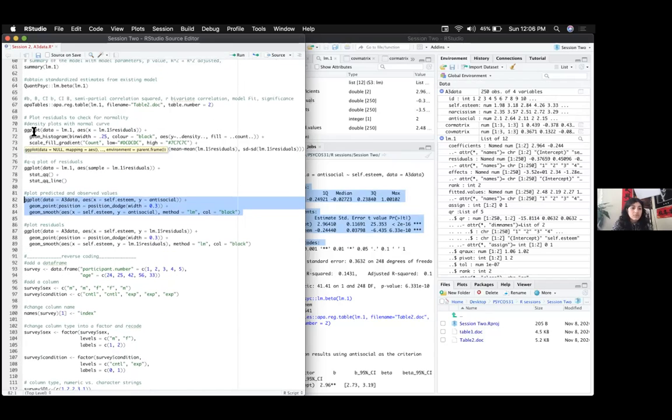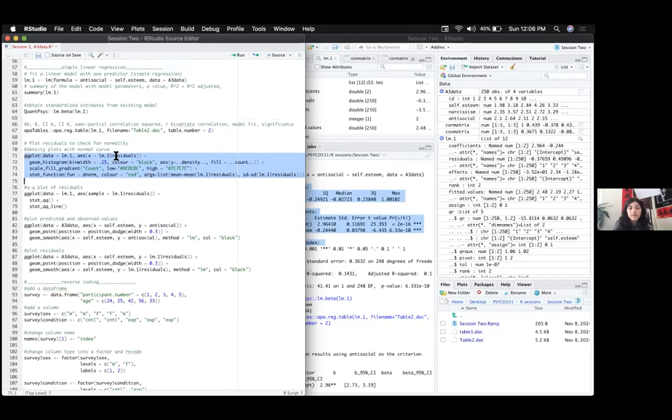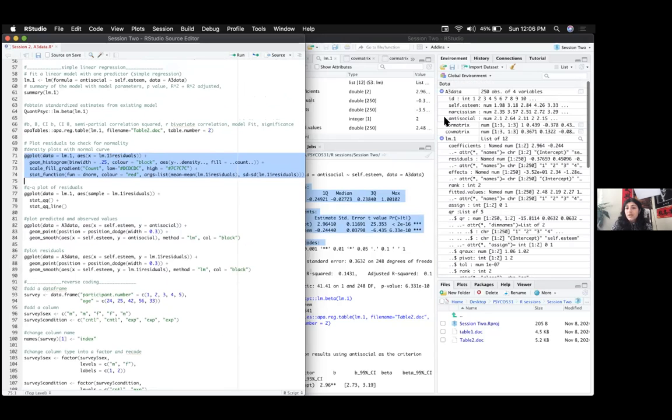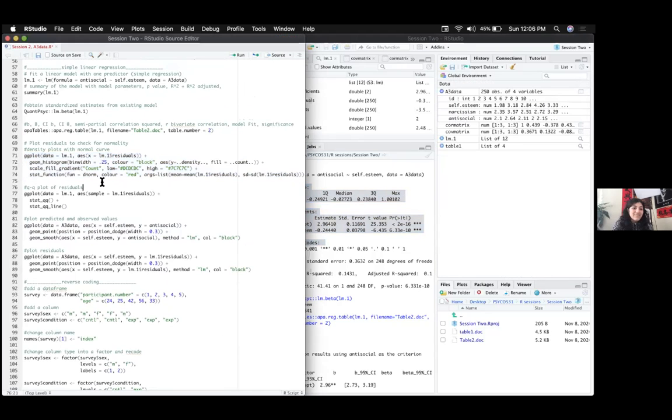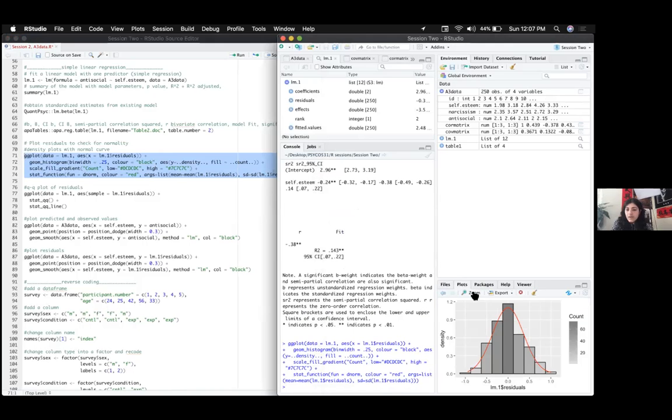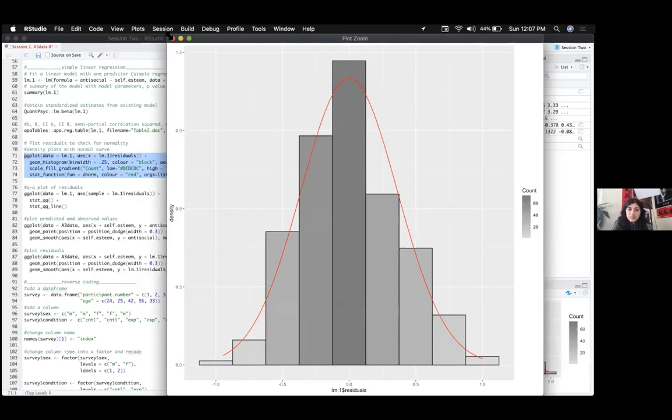So I think, oh, whoops, it's this one. I think that's a really cool way to compute it, because running the model also creates the residuals. It creates the fitted values, a bunch of stuff. So that's cool. Now we can run this and zoom.